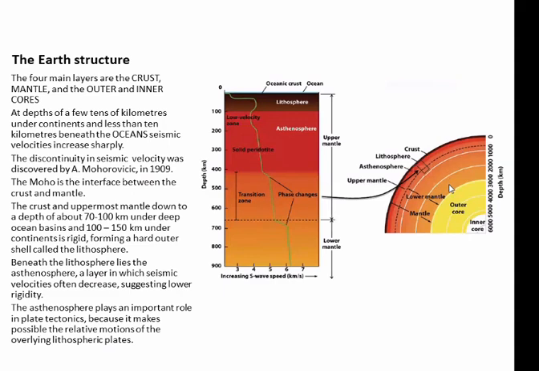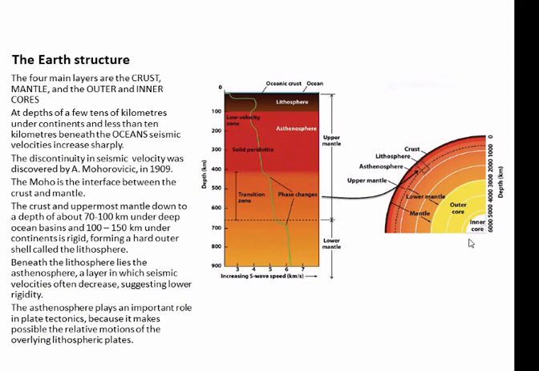So we have sliced the Earth, and from what we have sliced on the right, we can see that the Earth is actually made up of 4 layers. The Earth is actually made up of 4, but some call them 3 layers. If we want to call them 3 layers, it means that we are referring to some layers as one.